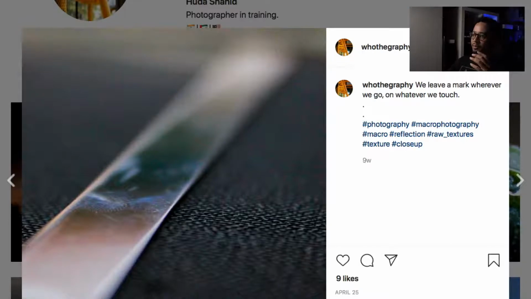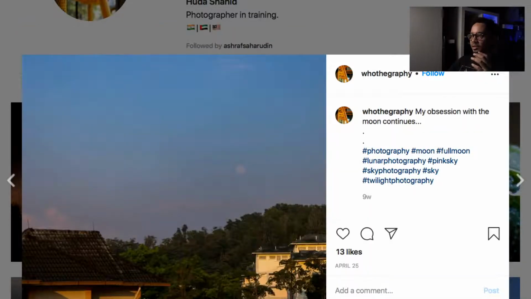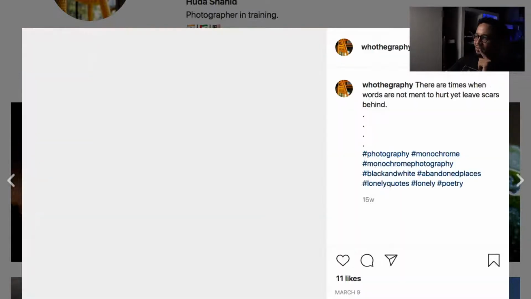For example, we are trying to figure out what genre this is. I would say landscape, aerial photography. I don't think it's aerial because you are from below. You are not really photographing from the air. Let's KIV this one.